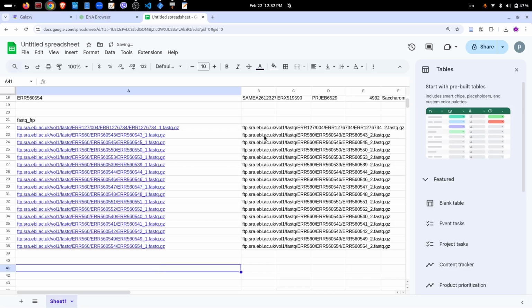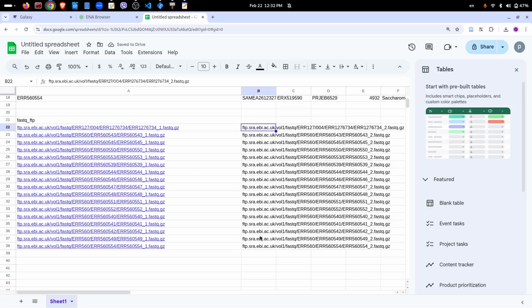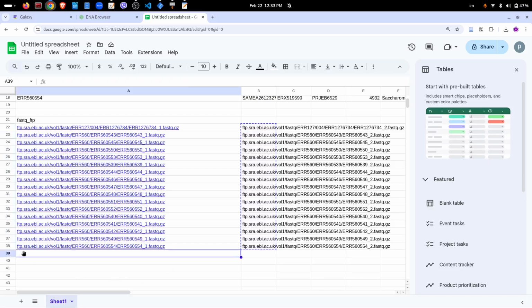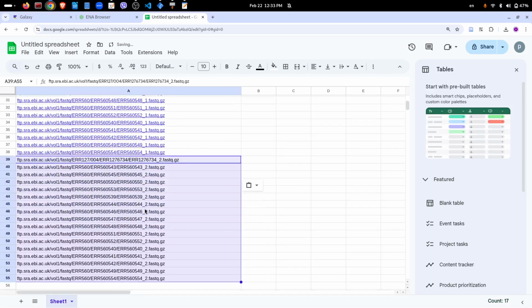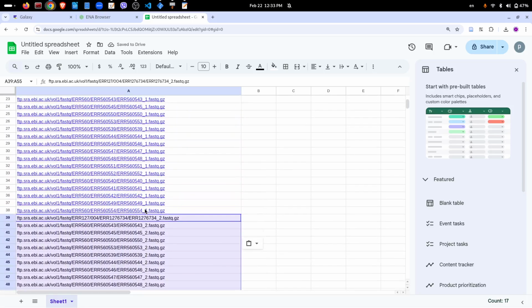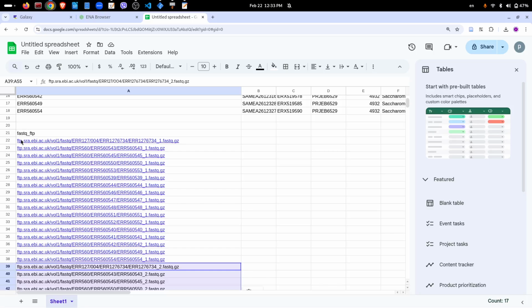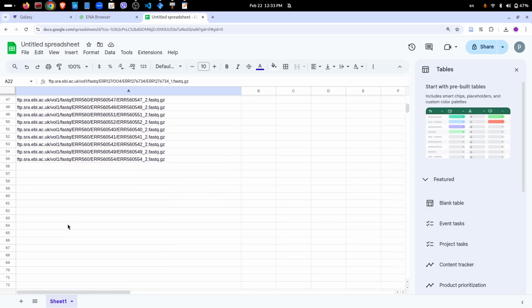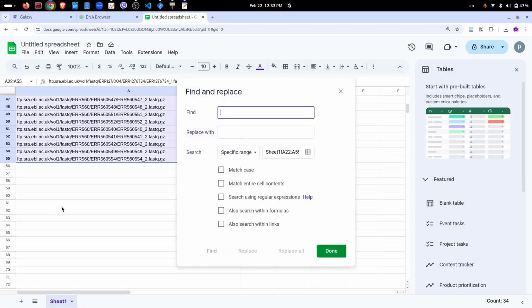Now I split in two parts. I take this part and I put it under the first one, cut and paste. Here I have everything, and then I choose again these cells and I replace with Ctrl H the ftp with ftp://ftp.